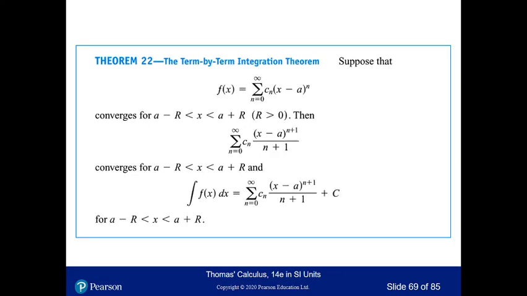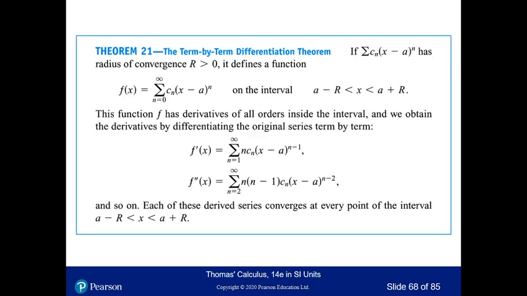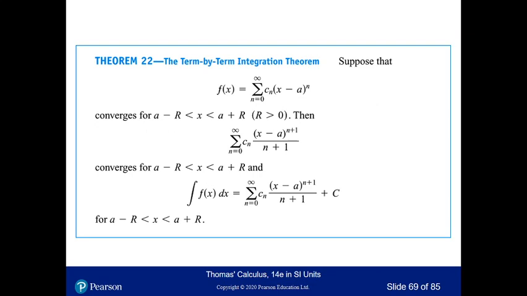Okay, very nice. And then can we do the integration, term by term integration? In the previous one, we were able to do term by term differentiation. In here, can we do the term by term integration? Yes, we can. Again, we have the power series and we have the radius of convergence here. Then we just integrate. And what if you integrate this inside term, you increase the power by 1, divide by it, you get this expression, and it's going to be still convergent in the same radius of convergence. Okay, and don't forget to add a c, because this is an indefinite integral. That's all good.